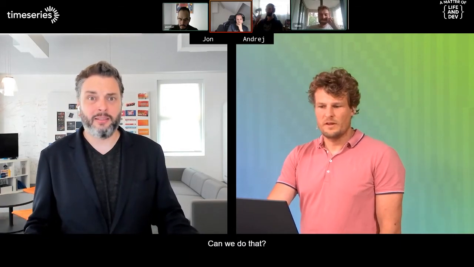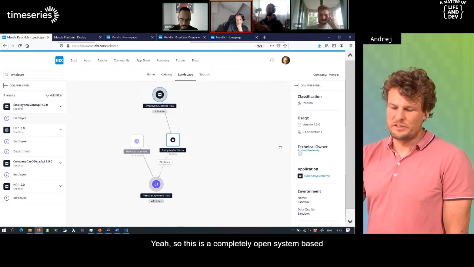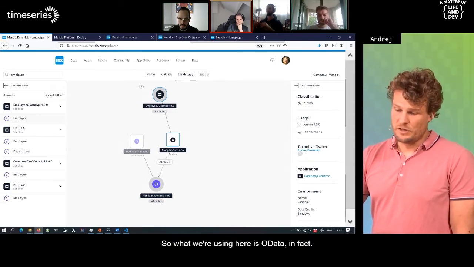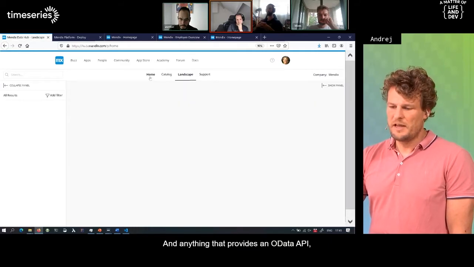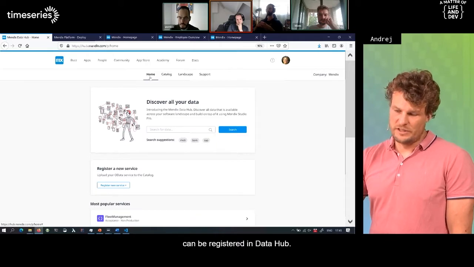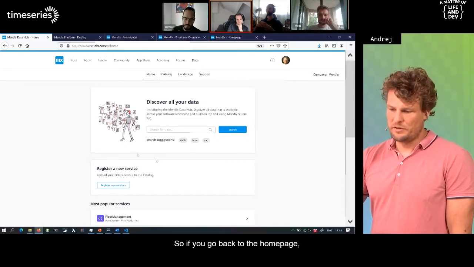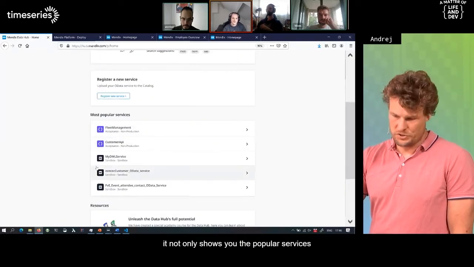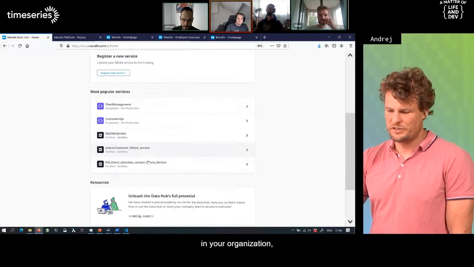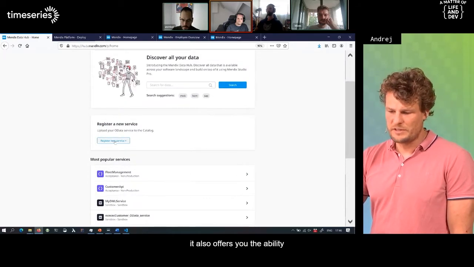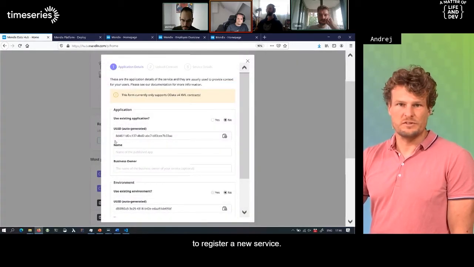Can we do that? Yeah, so this is a completely open system based on open standards. What we're using here is OData, in fact. And anything that provides an OData API can be registered in the Data Hub. If you go back to the homepage, it not only shows you the popular services in your organization and some other resources and documentation, it also offers you the ability to register a new service.